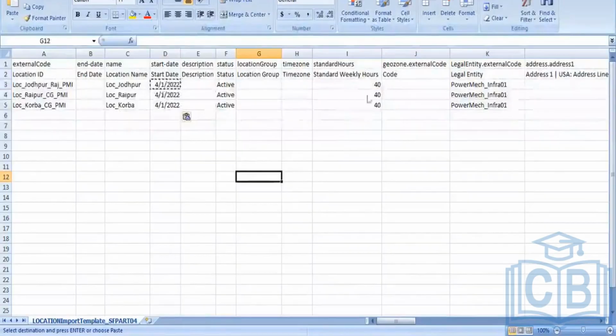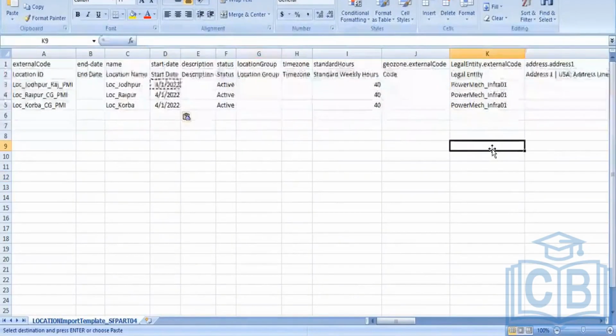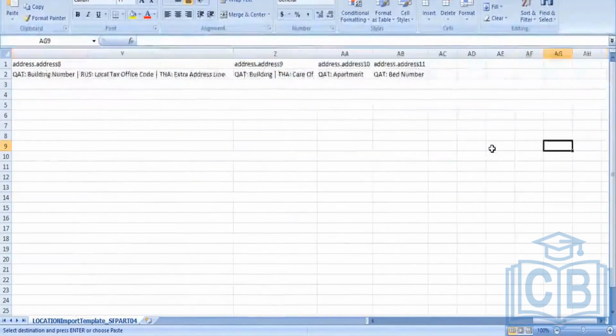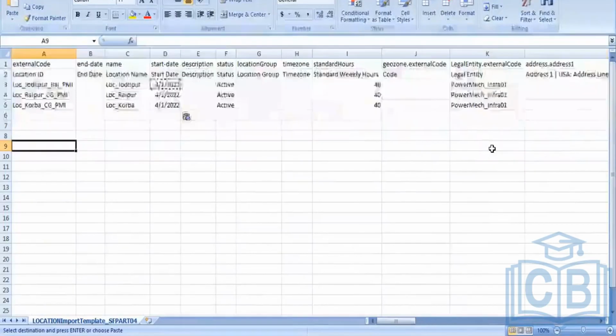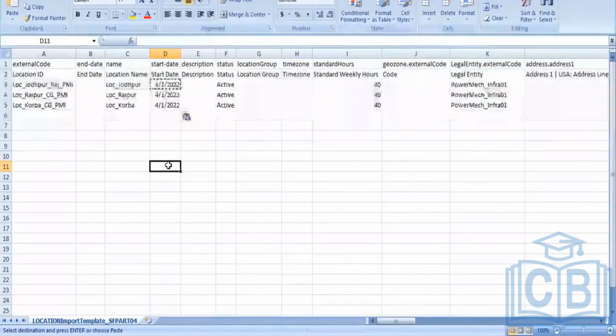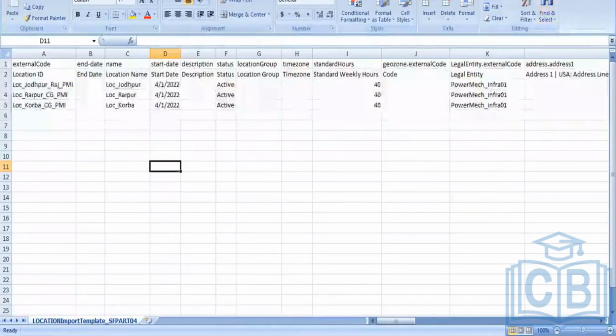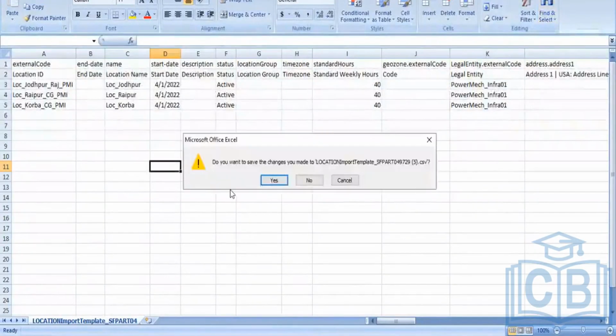Status is active, weekly hours, and I already linked the code for the legal entity. I don't have to do anything. This I have done, and I will save it. I will close it.